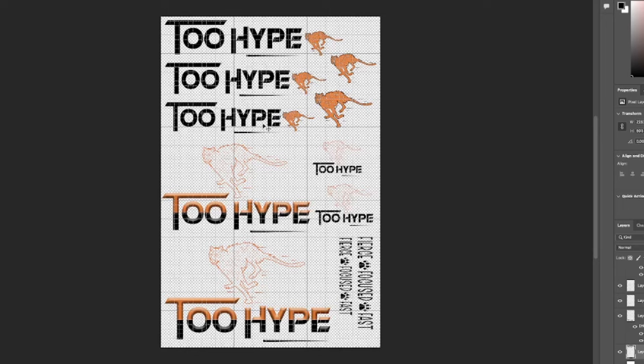So I've measured out each one because I know what size I want to place it on my actual shirt, on my actual hoodie. This one down here is about 8 something. So each one of these boxes represents 1 inch, but I measured it out beforehand. I just made it all fit onto this 12 by 18 gang sheet. So that's why a gang sheet is really good, because you can fit multiple designs, multiple sizes all on one. And now I'm going to upload all of this and order a bunch of transfers, and I'll just cut each one out individually and press it on my shirt. That's the beauty of a gang sheet.